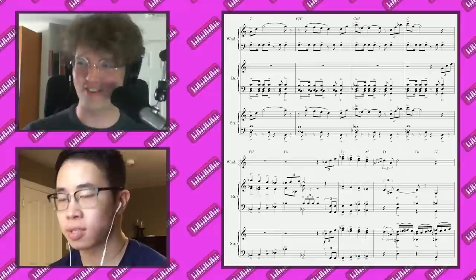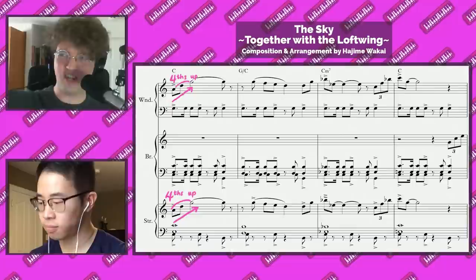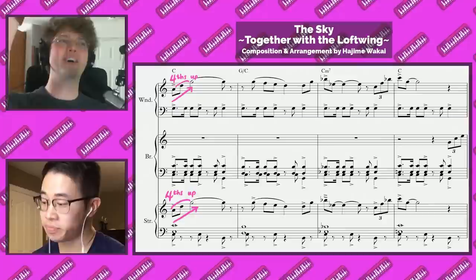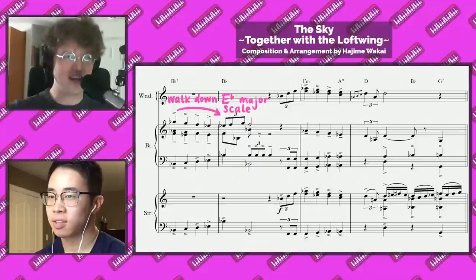And to get into the theory side, the melodic motif, the very first thing you hear is those upward fourths from A to D to G. And that, again, you get that upward motion of just like bom bom bom, you really feel you're rising up, which is thematically appropriate. And then the answering phrase starts with a big scalar walk down, so it's again all these contrasting ideas pitted against each other.